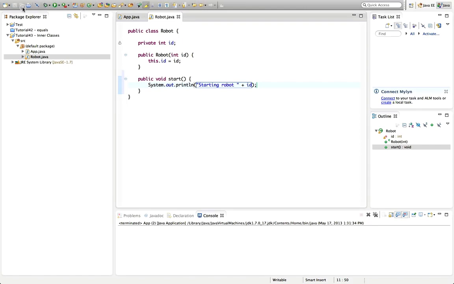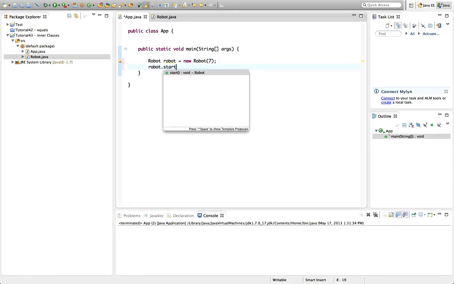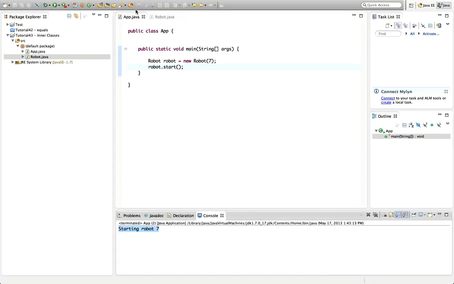So now I can use that by going to my main method here and creating a robot, set that equal to a new robot. I'll pass it the ID 7 and then call robot.start like that. Okay, so that's all pretty straightforward, starting robot 7.